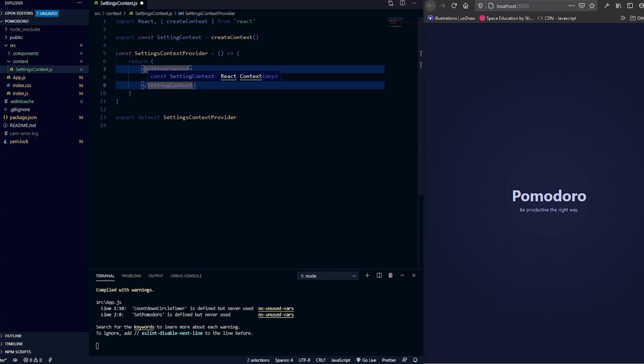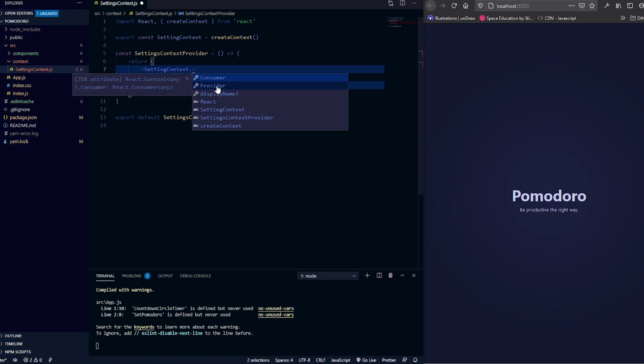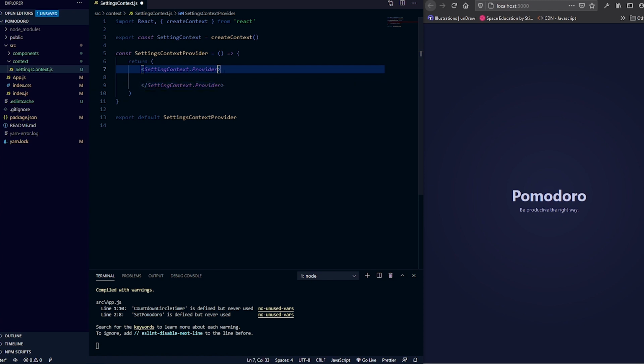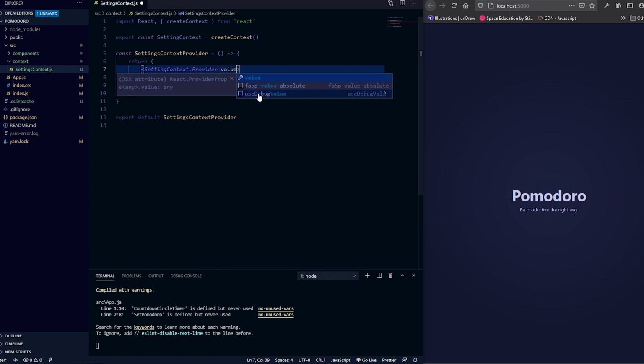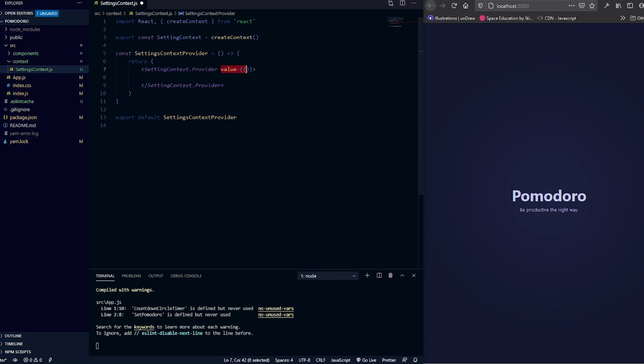It's going to be a provider, and there's going to be a couple of values that it provides throughout this application, and I'm going to pass those values through over here to make them available throughout the entire application. I'm going to wrap my entire application with this context provider, which means the entire application is going to be a child of this component.